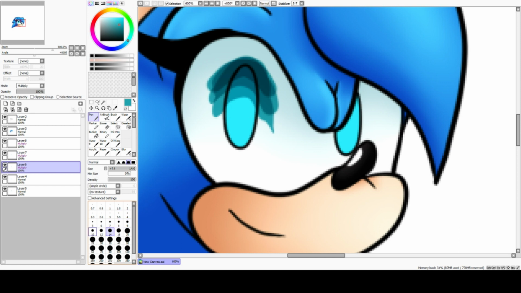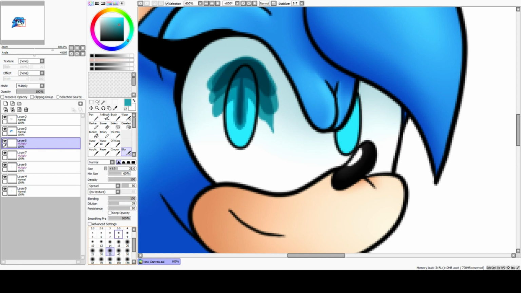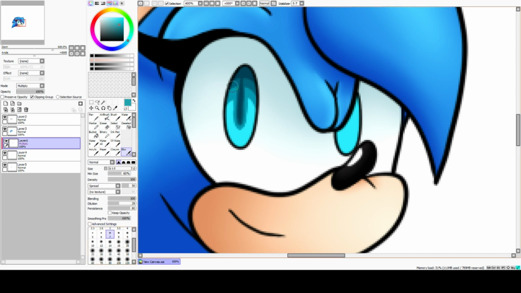Now, we're never done when it comes to these multiply layers. I just get the first part out of the way. So what you want to do, put almost a pupil for each one. So that's one pupil. Two pupils. Three. Doesn't have to be perfect, but this is usually how it ends up. So you can do these individually, or the way I usually do, all together. Going all together again, get as small a brush as you can. Bring this top layer down to bring it down here. You're good there. Circle. Same thing, bring it down. Bring all this down. And when you do that, it gives this sort of darkish tint to it.